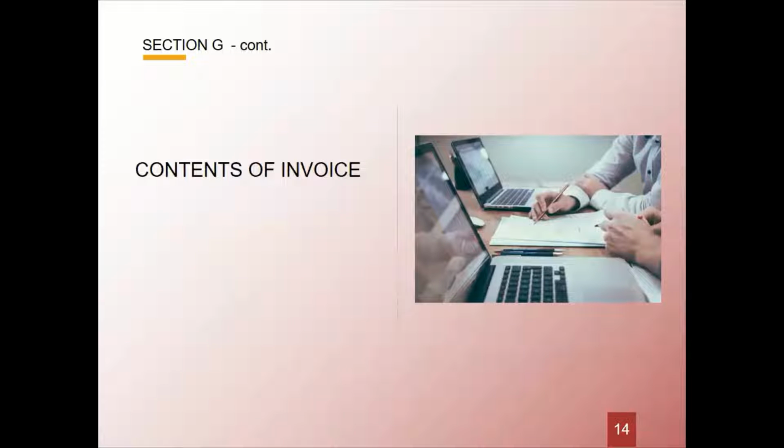Again, we are on section G, which talks about what goes in your invoice. Generally, you must put your contract number. Sometimes the government will ask you what amount this invoice covers, and what it covers in the contract. So you may have to identify your particular line items on your invoice. It just depends on what the contracting officer is asking you to do.